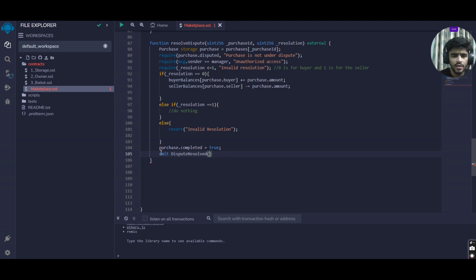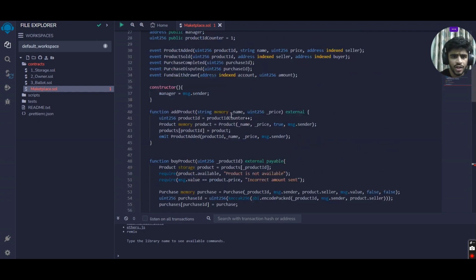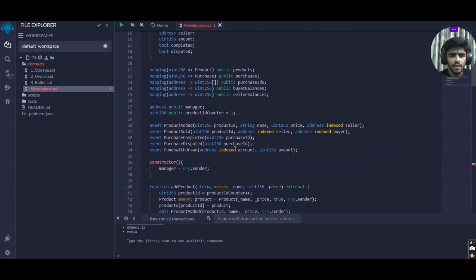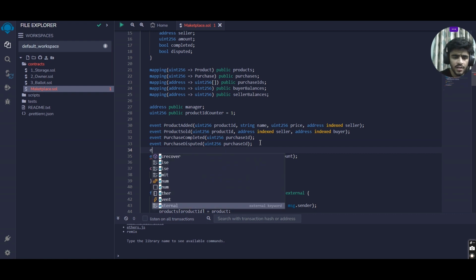Looks like I have not created this event, so let's check this. The events which we have created are, okay, yes, dispute resolved. Purchase disputed is correct. Yes.